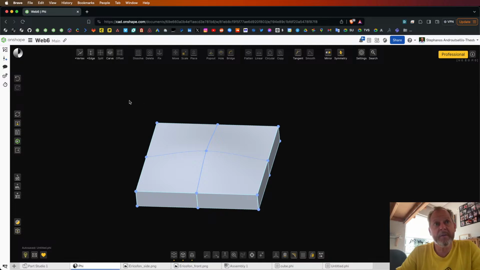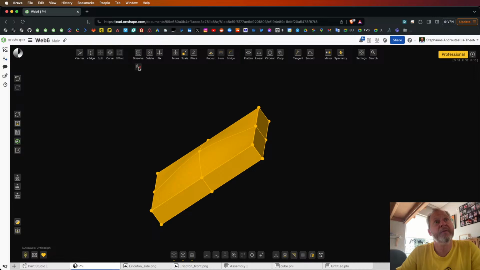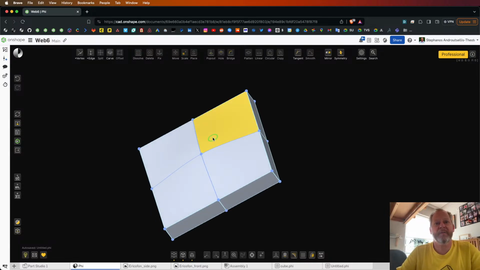Just a note here that if we have a closed body, like we do here, then the flipping command is not enabled, because it doesn't make sense to flip the inside out of a closed body. You're effectively exchanging the entire outside world with an inside area, space, which does not make sense. So the flip is only active when we have open faces.